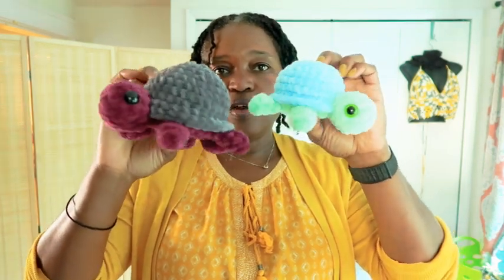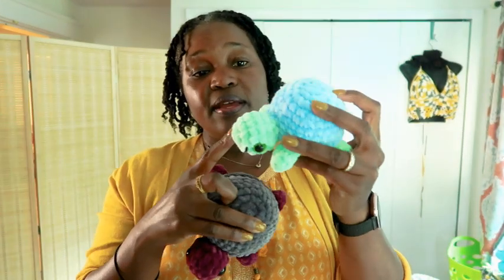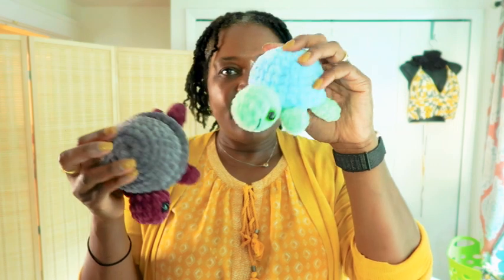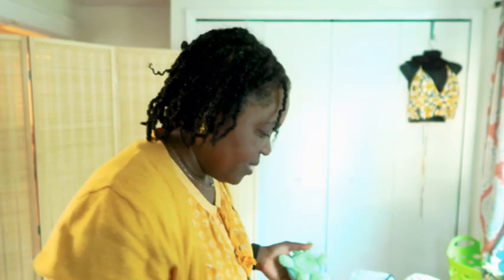And then this is by, it'll be down below. I don't remember the name, but it's a YouTube video of the land turtle. So these are the sea turtles with the flippers, and then the legs for the land turtle. So this is with the Dollar Tree yarn. I had some leftover, so I was trying to use it up. I actually started another one in the green, but I think I got the head and like two of the legs and the tail, and I ran out. So they're in a bag, just partially made. And then the land turtle again in the Michael's yarn. So, that.